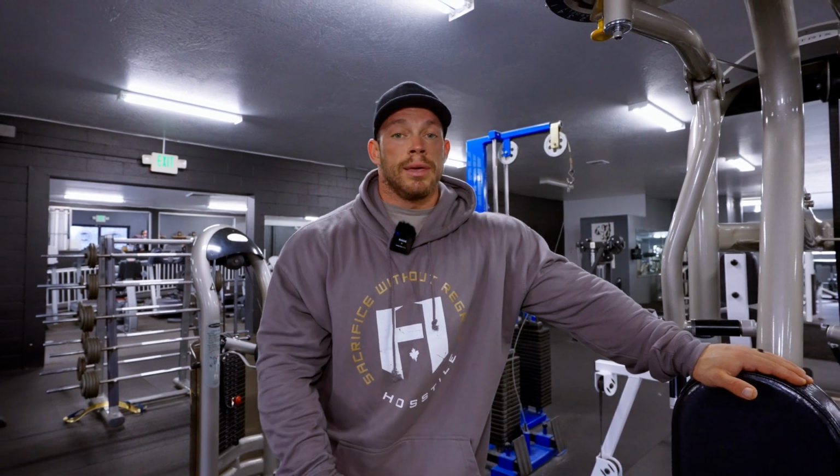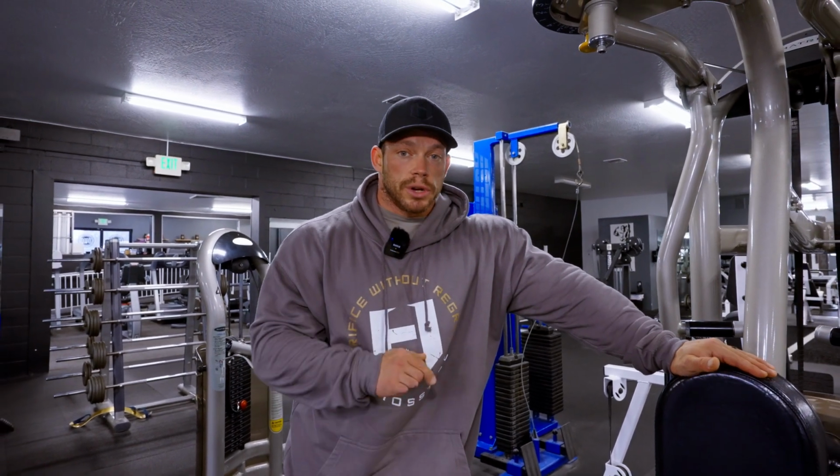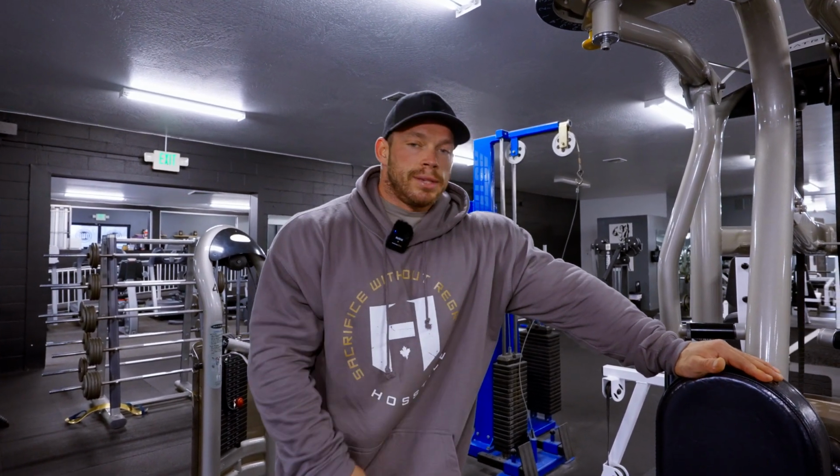Again, keeping an eye on it and annotating that in your logbook is smart, so you have a gauge of where performance may be dropping off. And at that point, I make adjustments. If I see that performance is dropping off on certain exercises and on certain days, that's when I know it's time to pull back a little bit. And I may pull some of these intensifiers, making sure we don't accumulate too much fatigue.